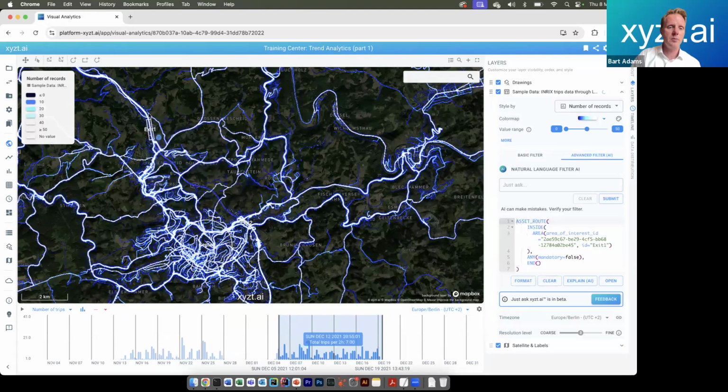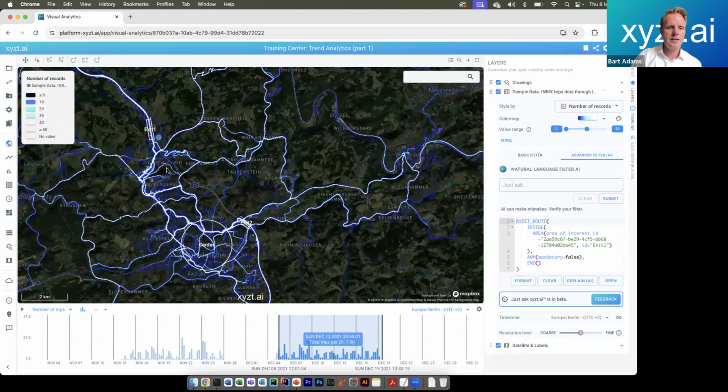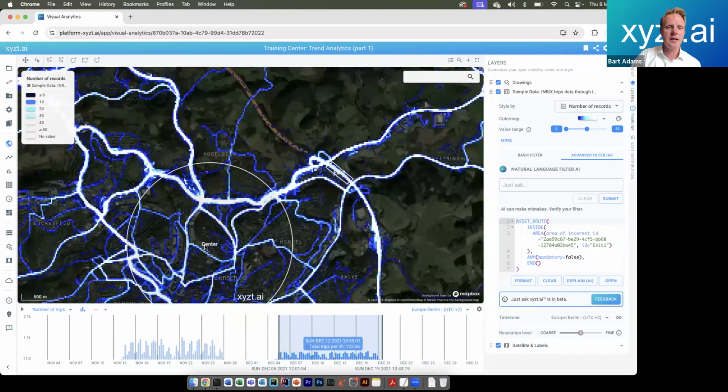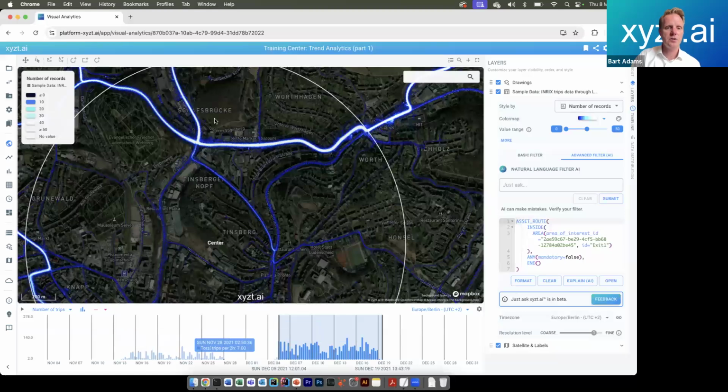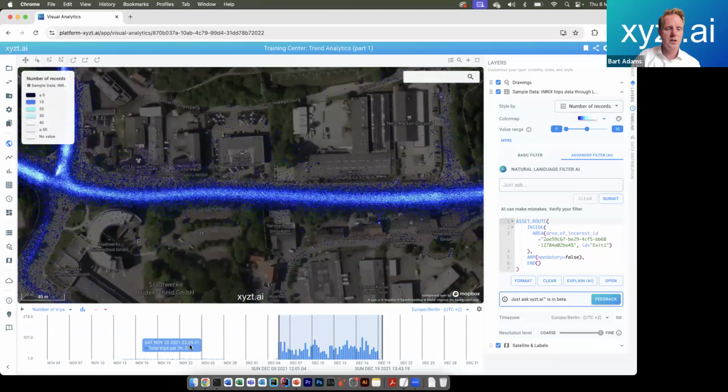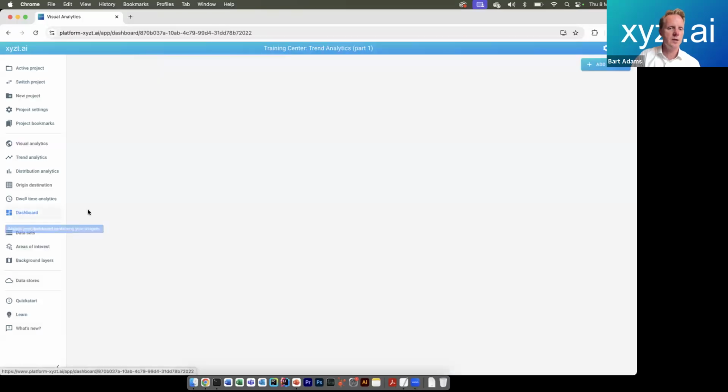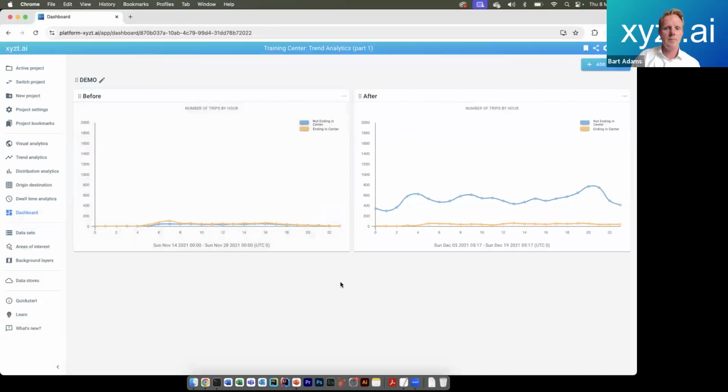If I just apply people coming from exit 1, you see how they drive. There's a lot of traffic now driving through the center area. And if I would zoom in on the center area, you would see that as well here in the charts. You would see almost the same graphs here. You would see very little traffic before the road closure, but a lot of traffic during the road closure. And that's what we're looking at on the dashboard now. So the people that are driving through the center, and they actually don't really have to be there because their endpoint is not in that area, has increased dramatically, like multiple hundreds of percent increase. And that's what this graph tells.